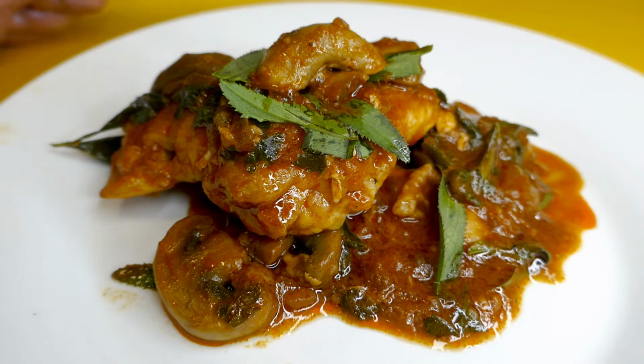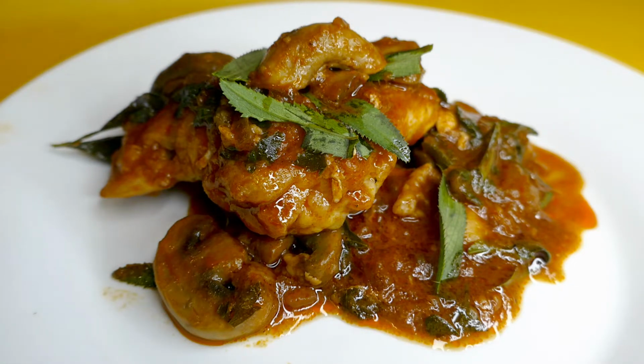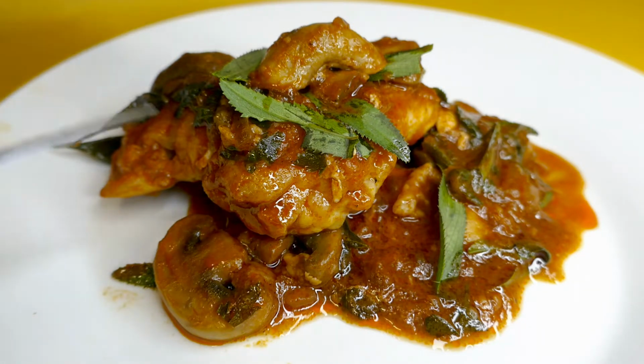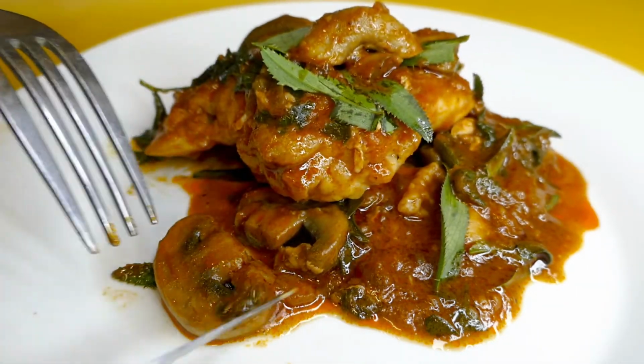Alrighty guys, so I've just served up a plate of my chicken chasseur, or hunter's chicken as the alternative name. Really happy with this cook. It turned out beautifully. I'm particularly happy I didn't have to thicken it with some more corn flour. Obviously that flour that I coated the chicken with was enough, and also reducing it, taking the time to reduce it. I mean, it looks and smells delicious.